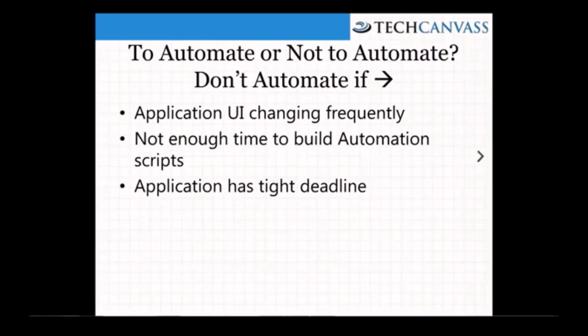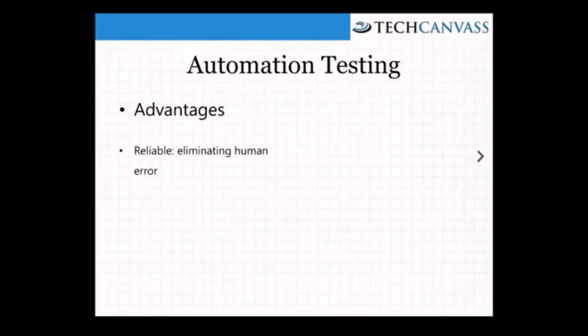But for longer running projects, it is beneficial because the time you spend initially in automating the test cases is saved tenfold, because you don't have to execute them manually every time, right? So it depends on the circumstances also.